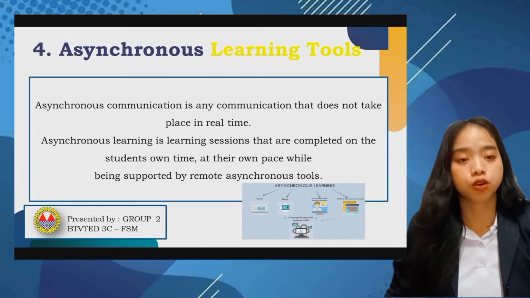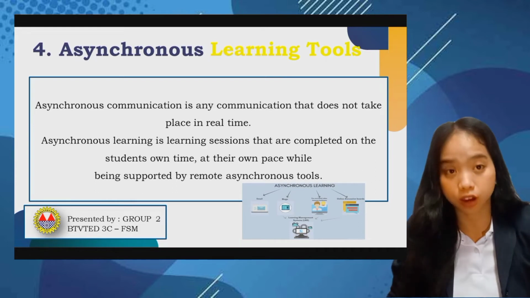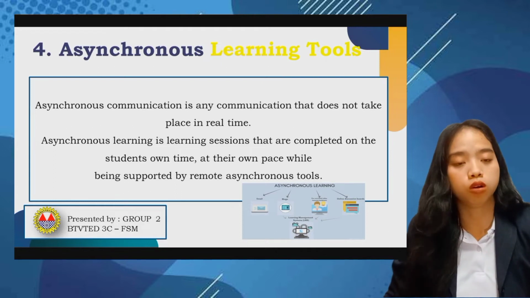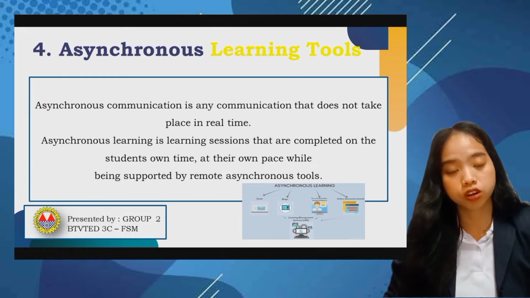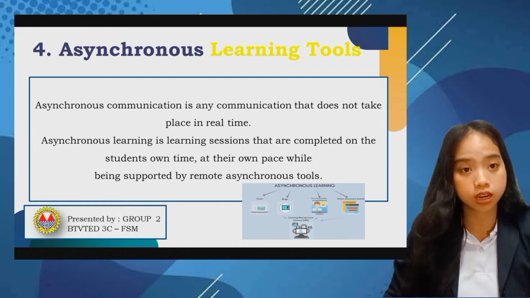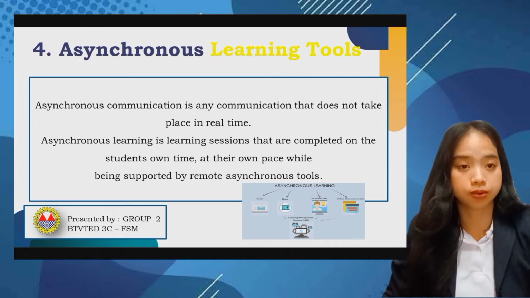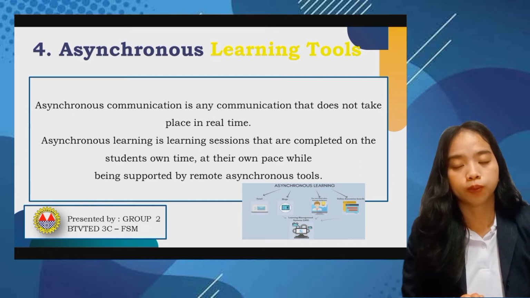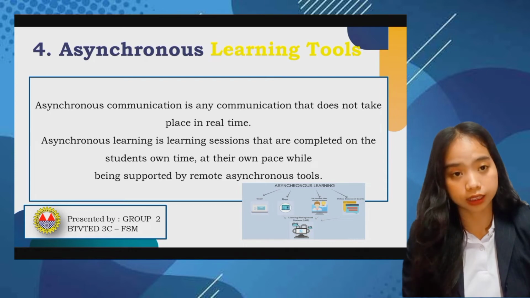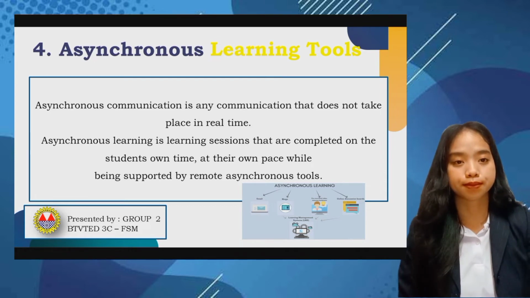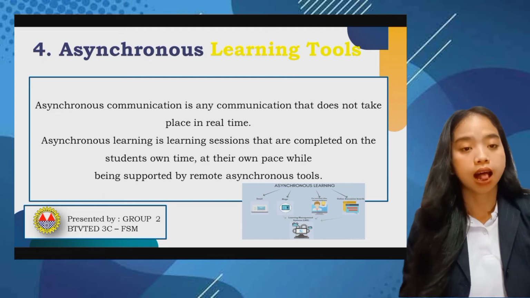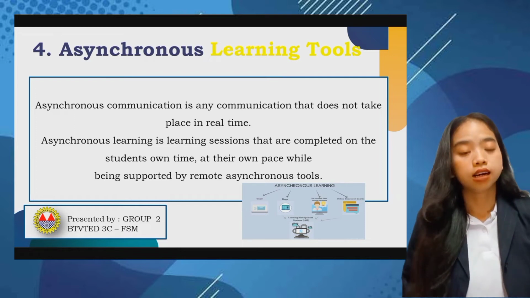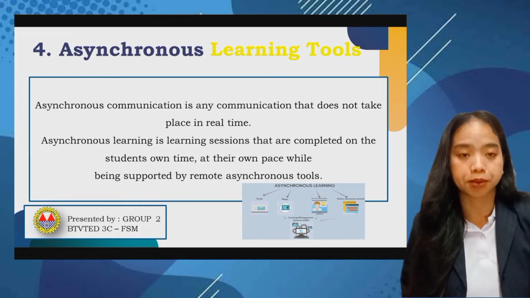During asynchronous class, your teacher just gives you some instruction of what you are going to do during those class hours. For example, your teacher just gives you instruction to read a specific info sheet and answer activities and quiz. With asynchronous learning, the students' and the teacher's engagement is also an aspect. The difference is that it's not in real time.